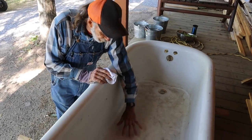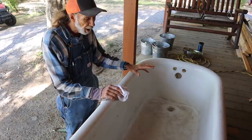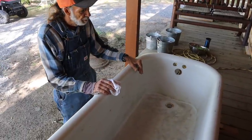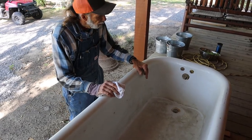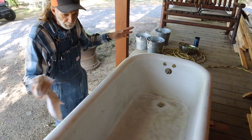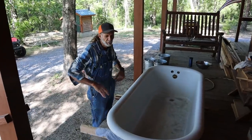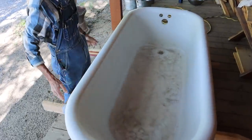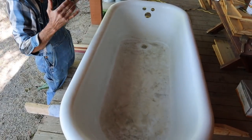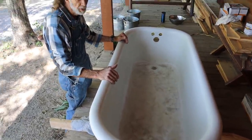A lot of this stuff is stained into the porcelain and it's not going to come out. But the new white epoxy we're going to be using will cover all that up and it won't make any difference. The biggest issue right now is just trying to work out some of the rough spots and get it scuffed up real good around the whole thing. Once I get that done I can mix the epoxy. Well, guys, we've got the whole tub sanded now. What we're going to do now is wipe her down real good — I may use some paint thinner on a rag — and give it a chance to dry. Then it's just mixing the epoxy and getting it put on.